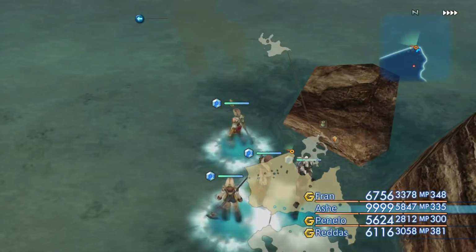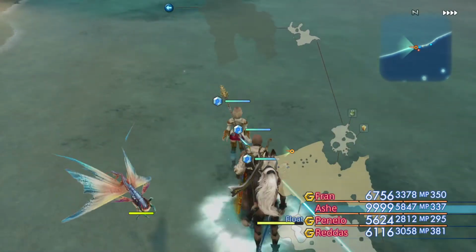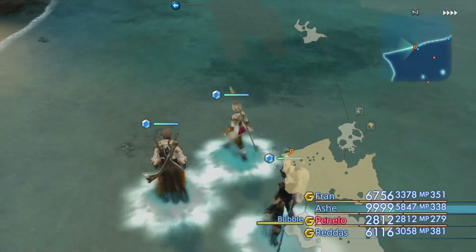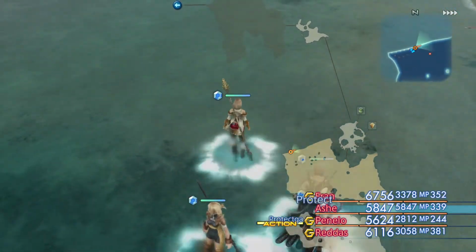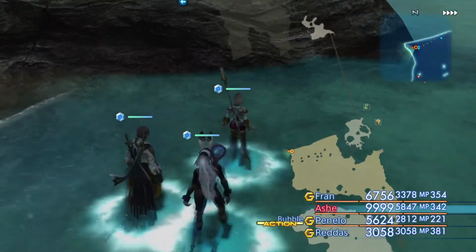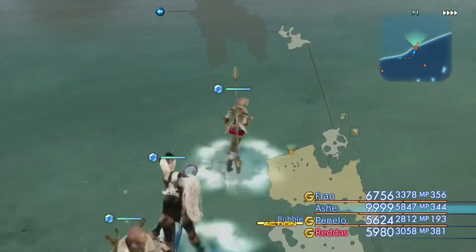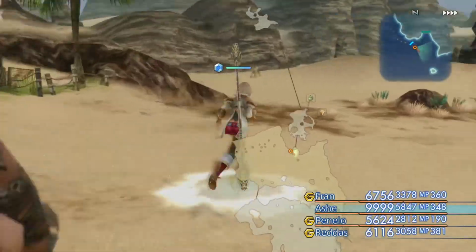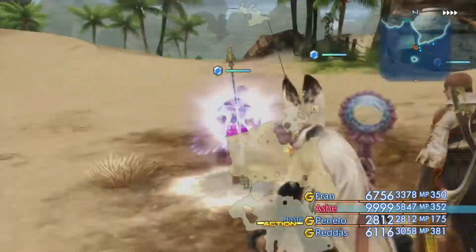Let's see. So we've got that one. So there should be a few more along here somewhere. There's another one. And there's another one just here. I'll just double check that I've got them all. I think that's all of them. So we'll go ahead and make our way back to Dantro's wife. If I can find the entrance. I overshot it.